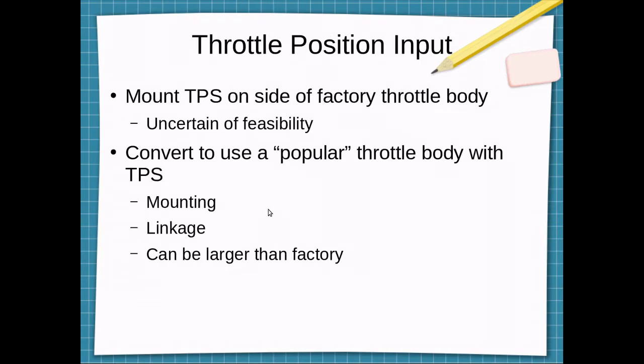Throttle position input. I know the factory throttle body does not have a standard throttle position sensor. I think it may have just a switch. Once you get to a certain percentage, it just is an on-off switch. An option is to mount the throttle position sensor on the side of the factory throttle body. I'm not really certain of the feasibility of this right now.